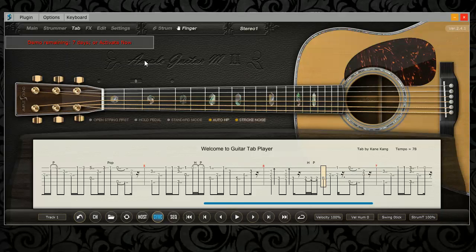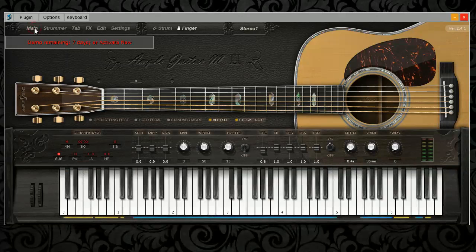But as I said, if you are a real guitar player, you will pick up whether a real guitar is being played or not. And again, it all depends on how well the arrangement is and how well the guitar articulations and all of those things are played in AmpleSound. That's going to make the difference. But as far as creating something that makes the song more lively, if you cannot play the guitar, I guess you can't go wrong with Ample Guitar.